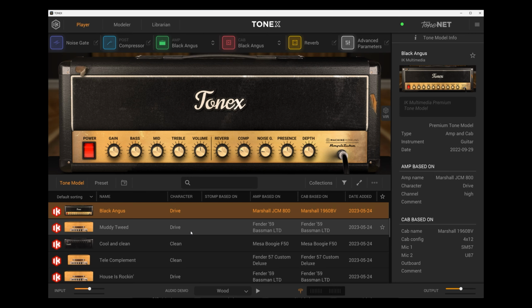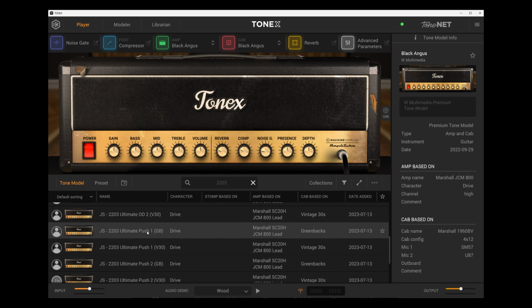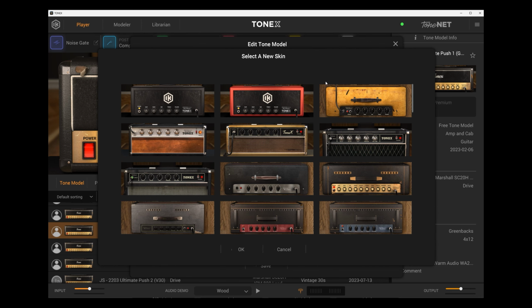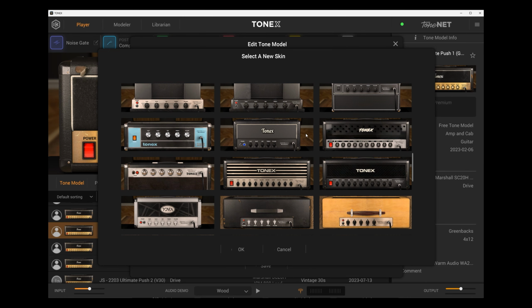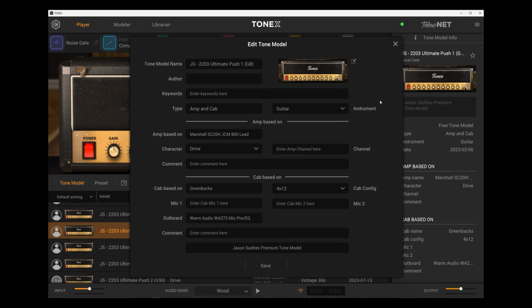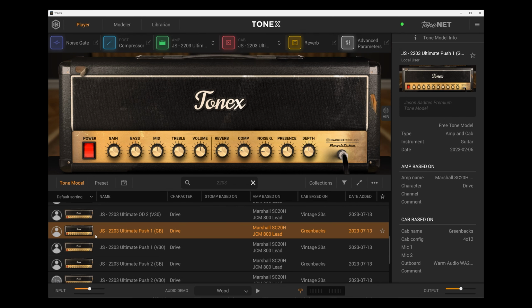and months. All right, so back to the Tonex software. I want to show you a couple of very cool features that have been added to this. So if I go to one of my tone models here, in the past, if we had accidentally chosen the incorrect skin, we really had no recourse to go and change it. And we were stuck with it. It could be very frustrating. So now what you can do is you can hit edit, you pull up our edit page here, and we can go in and edit the skin and add whichever one we want to it, and then just hit OK, save it, and that will be the new skin with that tone model.